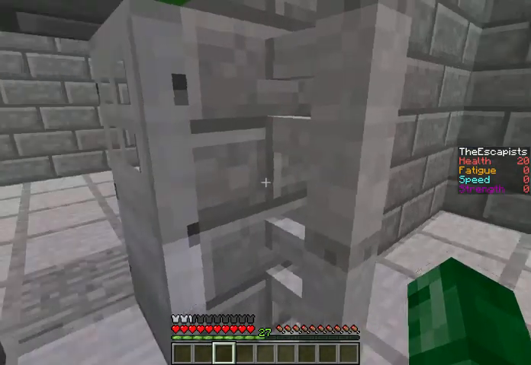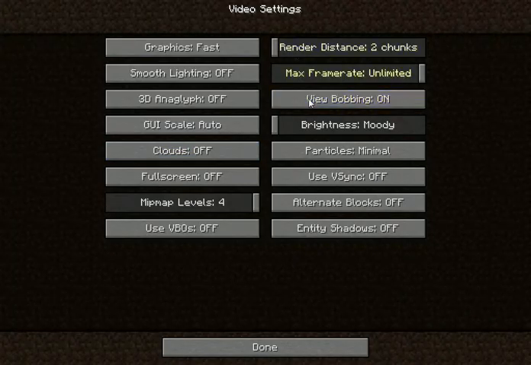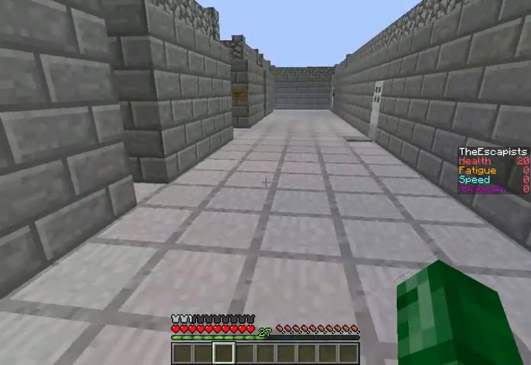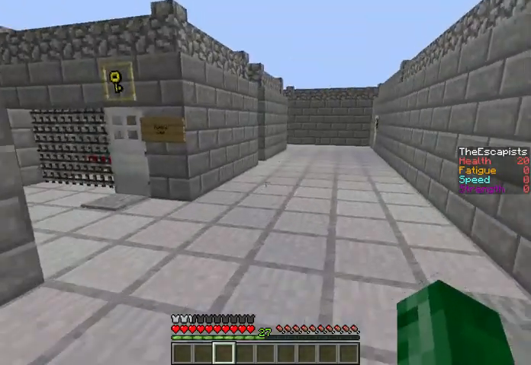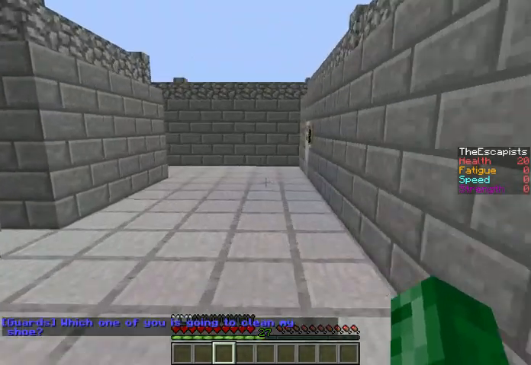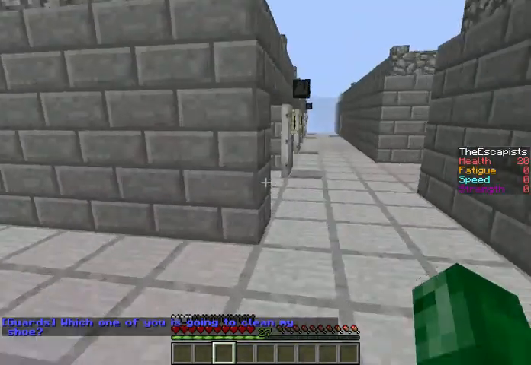That's the shower. Quit lagging. Video settings, render distance. Particles minimal. Use VSync. Use VBOs. GUI scale. Graphics fast. Okay, it's not lagging as much, I don't think. Anyway. Cafeteria. I don't know what's in there.